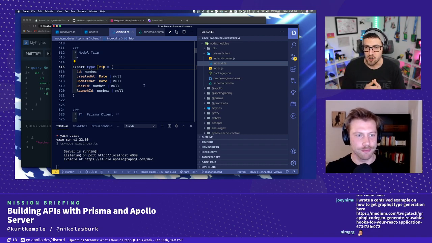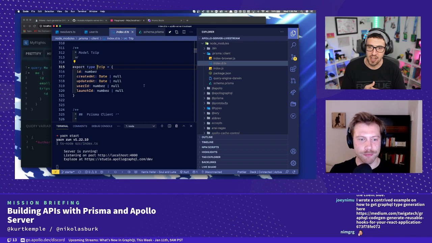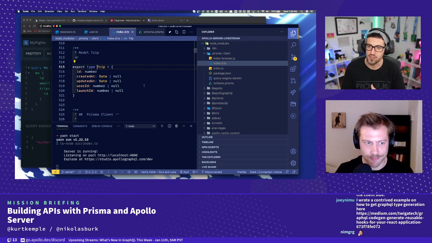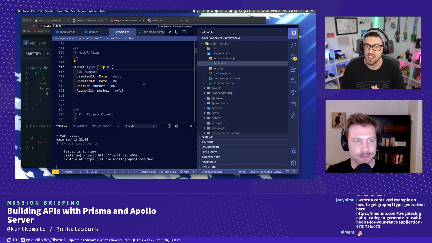Codegen is very important in GraphQL, especially for iOS and Android folks. That's a lot of very verbose code to be writing. It's interesting to see the explosion of codegen, and I feel like it's only going to get more impressive. But yeah, this is all very amazing stuff.